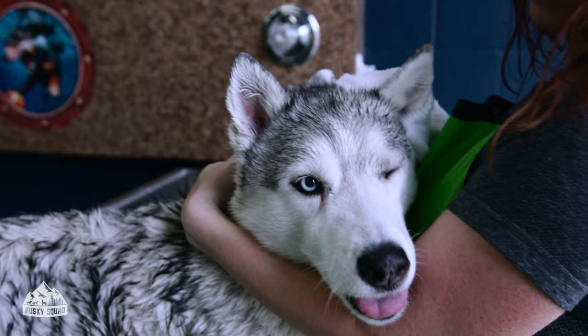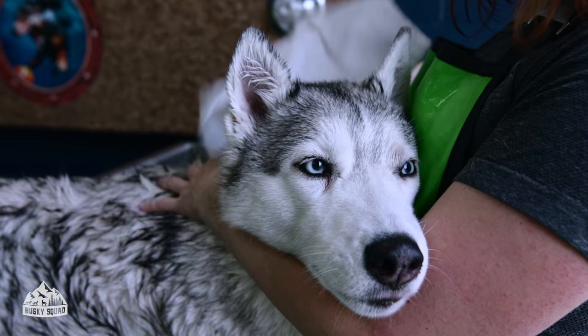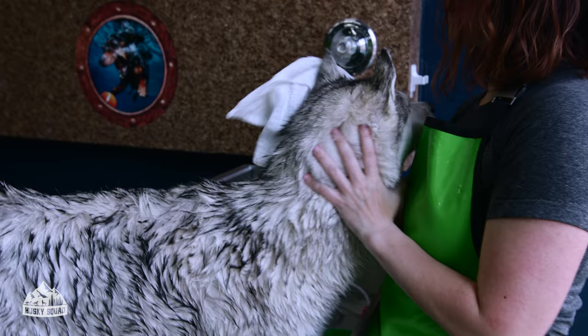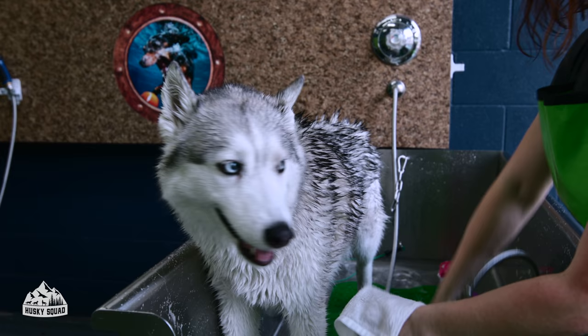So using that same cloth that has very, very little water, to wash the upper part of the inner ears, not all the way to the bottom, but just the upper to get the dust out, is a really good time to do this. I didn't used to do that, and then I found so much dust in there from getting into trouble when we're outdoors. So this is a really good time to take care of that.